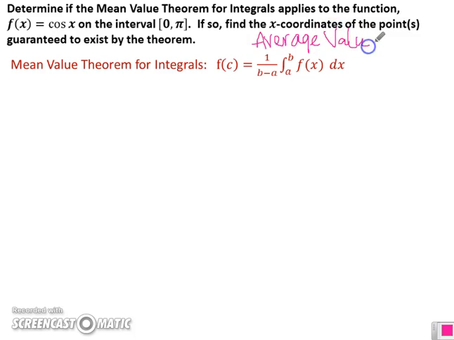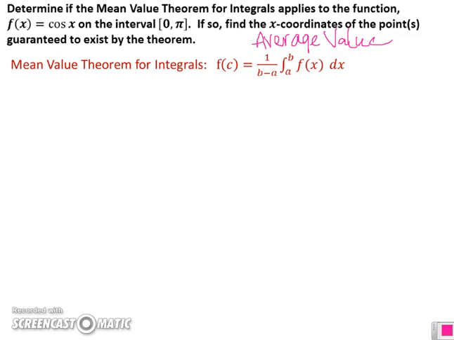Now what this means, if you just kind of understand, it's like finding an average. It's impossible to do this because we're dealing with integrals, but what you're basically doing is, if you were to add up every single y value along the curve from a to b, which we can't do because there's an infinite number of them, but then divide by the number of y values that we just added up, that would be your average value. It's kind of crazy. It's the same way that any other average is calculated. So anyway, on the right side, we're dealing with average value.